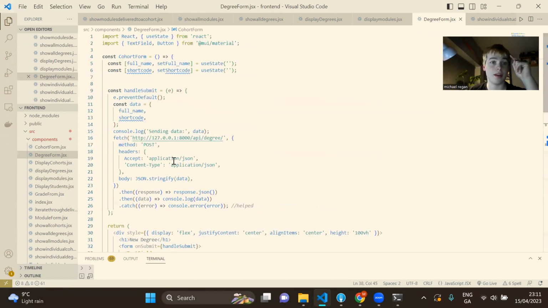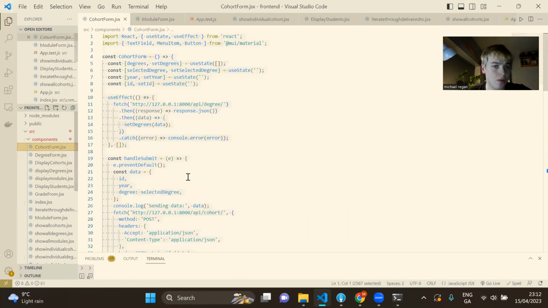So then on submit, we're running handle submit, where we're wrapping up our props into a data object, like JSON, so that we can send it to this endpoint, and then we are getting the response back. We're printing the data, and we're printing an error if it's there, just for error handling.